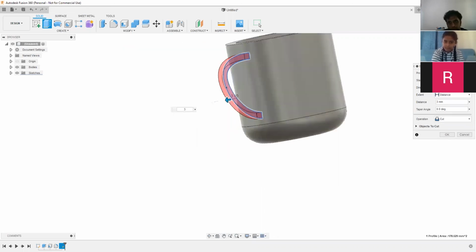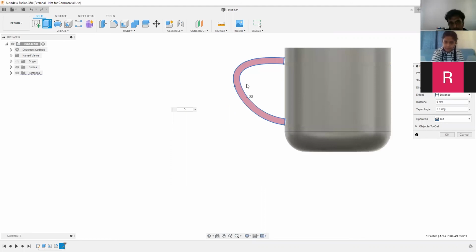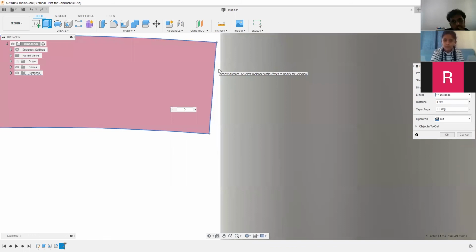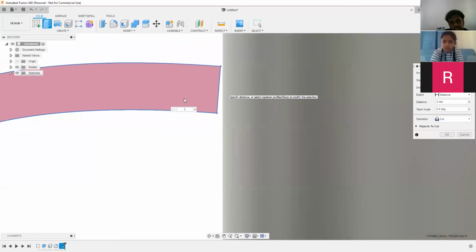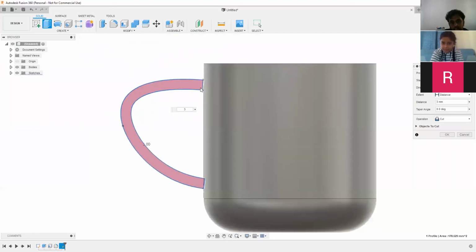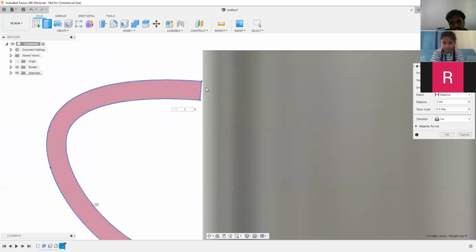But the problem will come here. I'll show you something. This part is not joined, right? Can you see, everyone? Okay. If I make this a join, it will join in this part, but it will not join in the upper part. Then we will have a broken cup, right? So what I will do to solve this, I can make the sketch go inside also, or else I can make a new body and press OK.